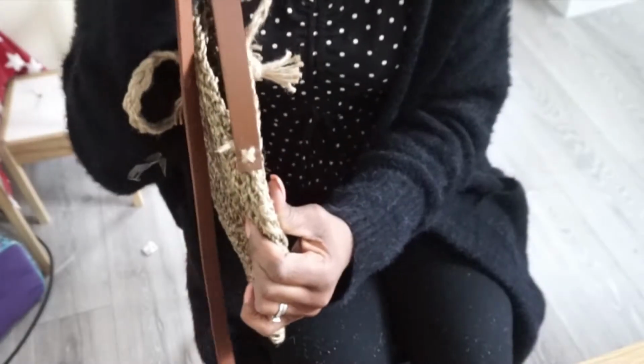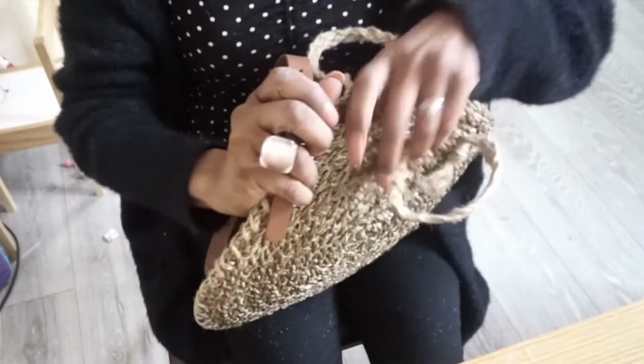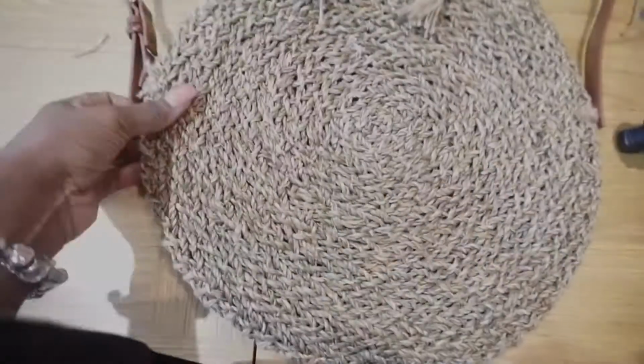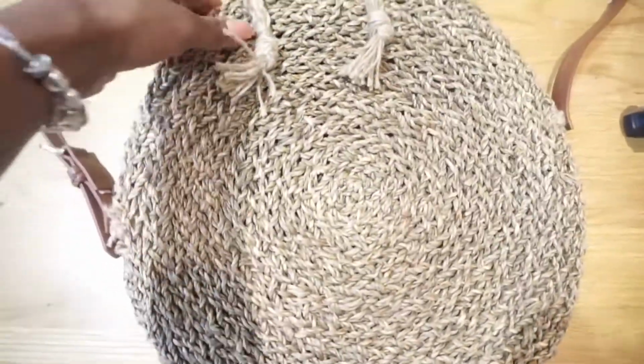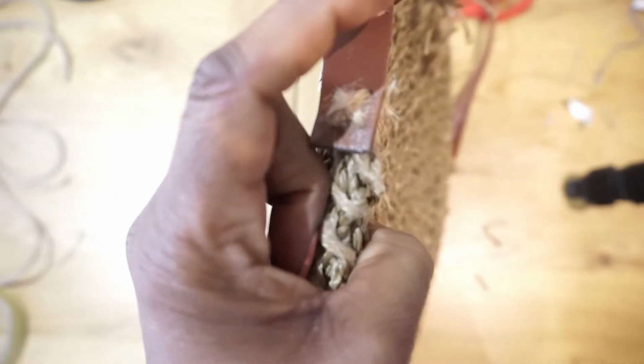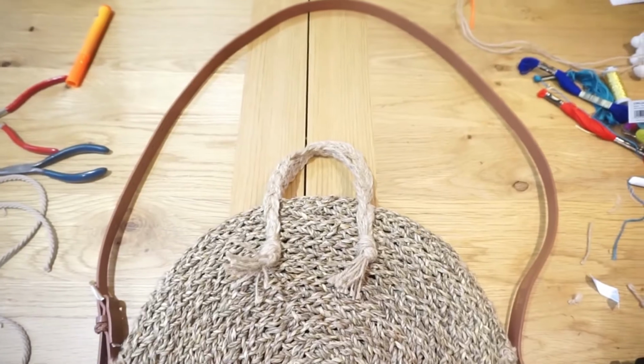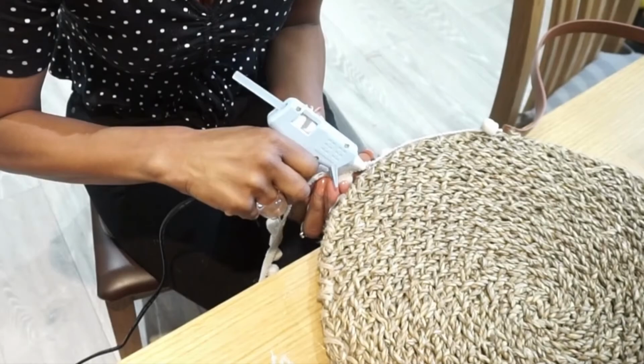So obviously you can see that I am attaching the strap. And then I went ahead and did the exact same technique on the other side. So here is the bag and the cushion case. I actually went over with some invisible threads to make sure that it was further secured to the placemats.